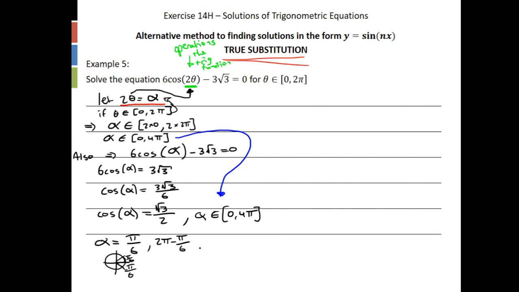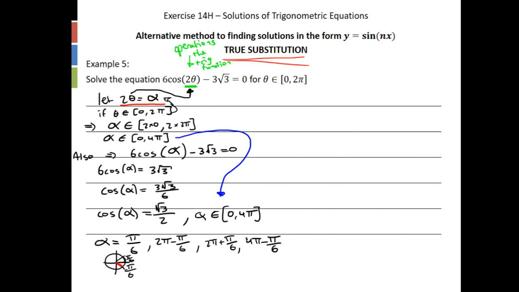full revolutions. So what are angles that make that work? Well, we could go all the way around and then go another pi on 6. So we've got 2 pi plus pi on 6. Okay, that works. And the other one we could go is go all the way around 2 pi, and then we go around again until we get to this one down here. Okay. So that would actually be the same as 4 pi minus pi on 6. Okay. And you could get those all from symmetry identities as well.